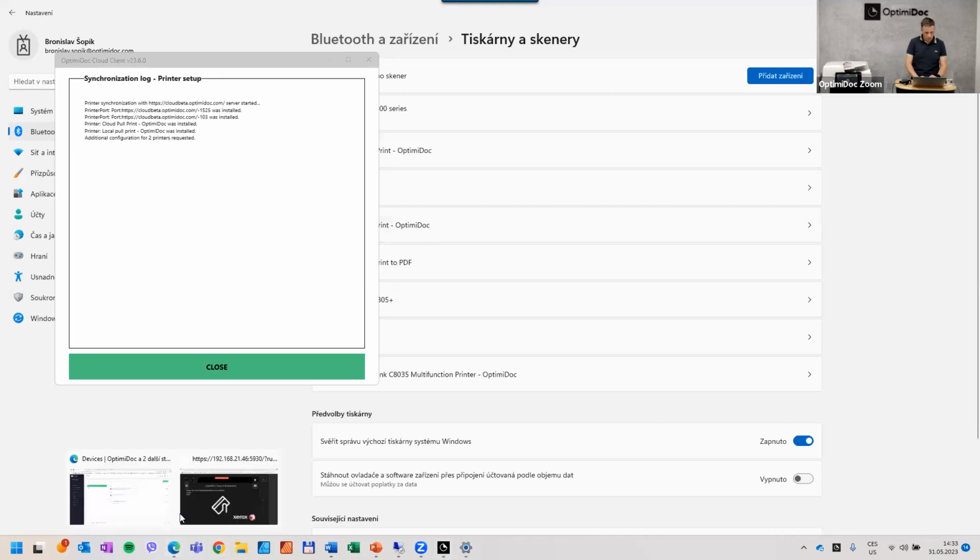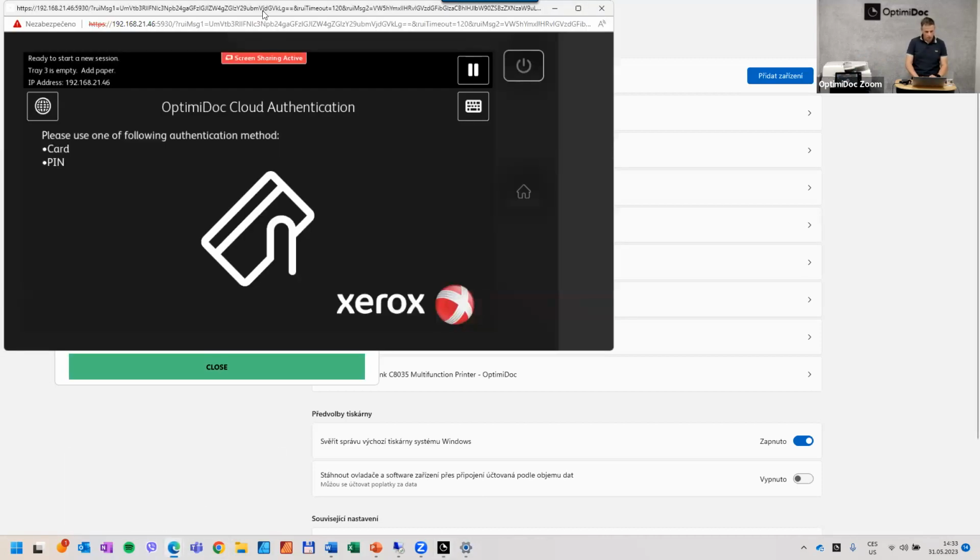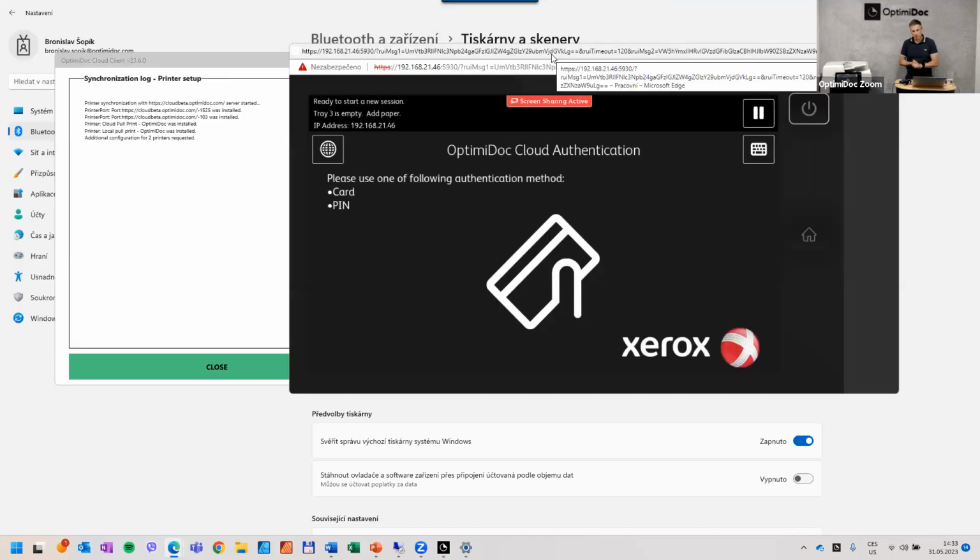I'm going to open the remote panel. As you can see, the device is right now locked until I authorize by a PIN or card. In the meantime, I can use my card for the authentication.